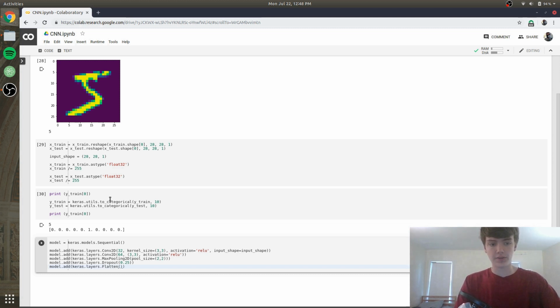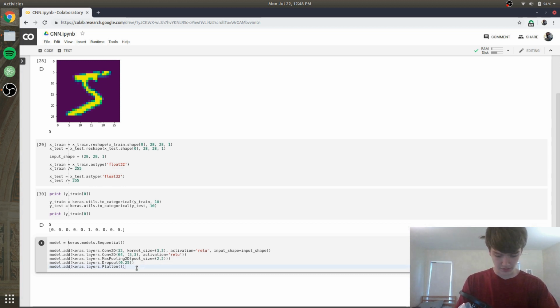Next, we're going to flatten the image, and to do that, we're going to say model.add keras.layers.Flatten. If you see right here in our image, we have some pixel values that are kind of greenish or blue instead of just being purple or yellow. And all flattening is going to do is make this as extreme as possible, so basically either make that value 1 or 0. Or before we ran this cell, it would be 0 or 255.